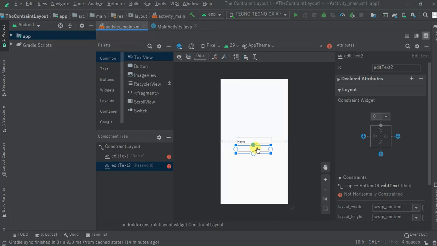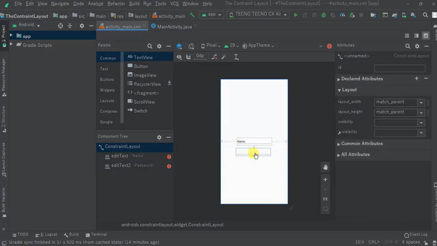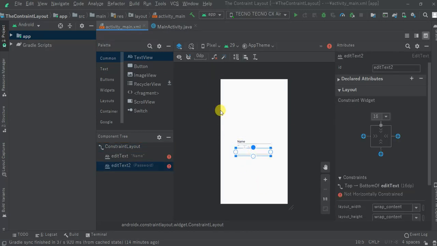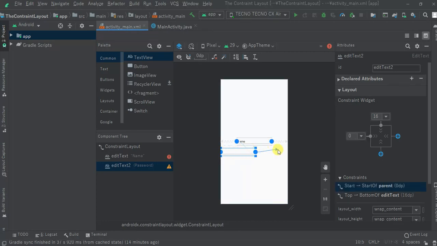Now, you can see that there is no space between them, so try to give it a padding top here and give it 32. You can see we have some space in between, but 32 is kind of much. Let's give it 16. I think 16 is cool. Yep, so we have 16, but it's still not well constrained. So set it to the left and set it to the right, and we are cool.